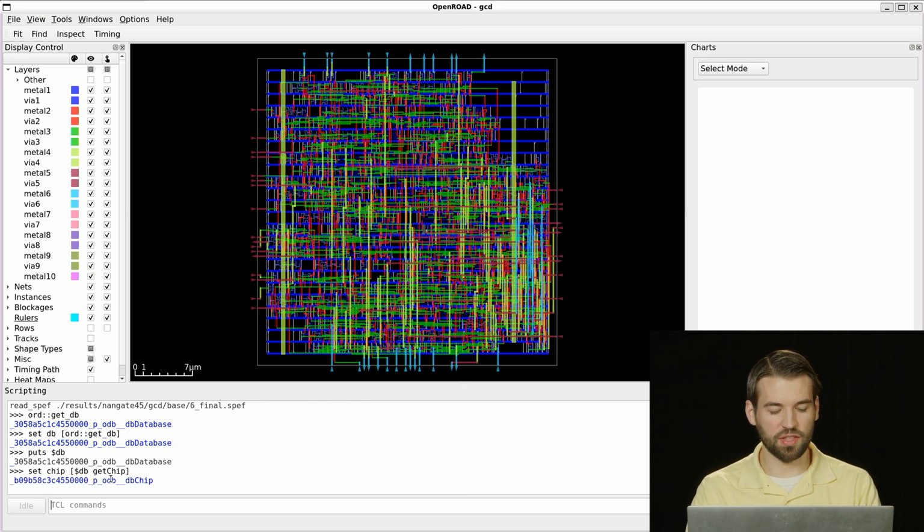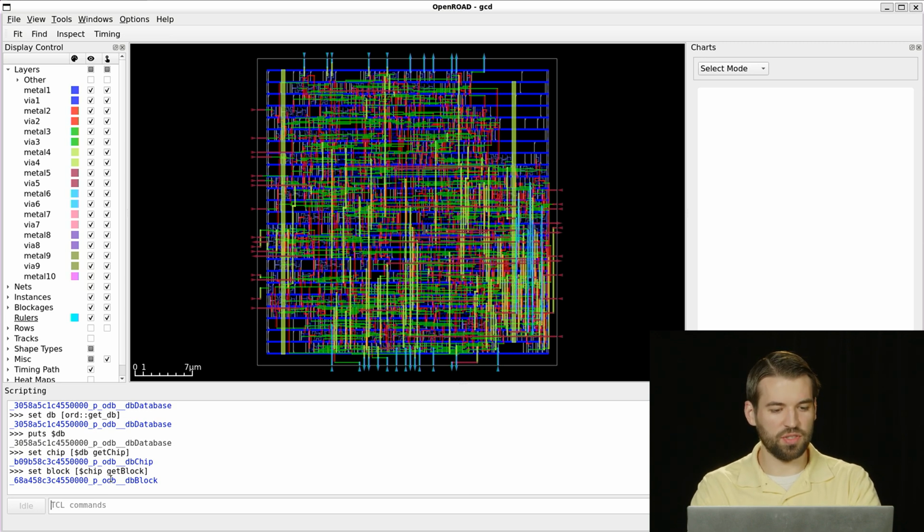So we can set the chip, and now we can see that there's a chip pointer saved there, and now we can get the block from that. So we can do the chip, and then get block. So we can execute that command and then save it in a block variable.